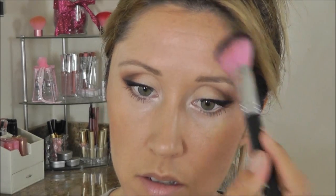For bronzer I'm going to be using Victoria's Secret Goddess — this is one of their baked bronzers — and I'm going to take that on my Sedona Lace 850. I'm not going to be contouring, really just bronzing up. I'll hit up here on my forehead just a little to kind of hit where the sun would naturally, and then whatever's left on my brush I just like to hit the nose a little.